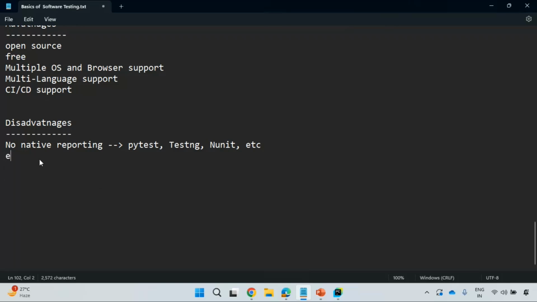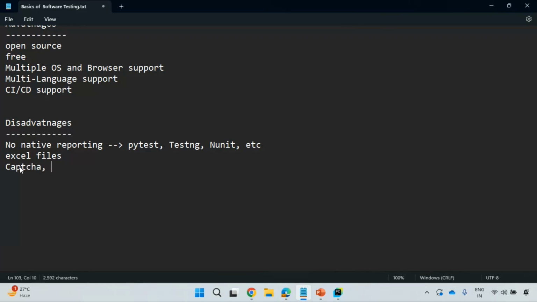It cannot handle Excel files. For that we need to use a programming language, so we can use Python with pandas or Python with OpenPyXL. We'll be discussing OpenPyXL, which is extensively used during data-driven testing. Excel files or CSV files will most of the time be useful during data-driven testing. So support for Excel files as well as CSV files is not there in Selenium WebDriver. You also cannot automate captcha.